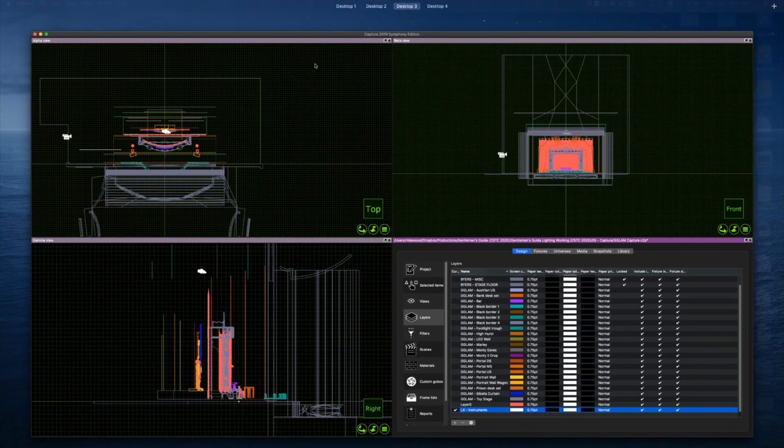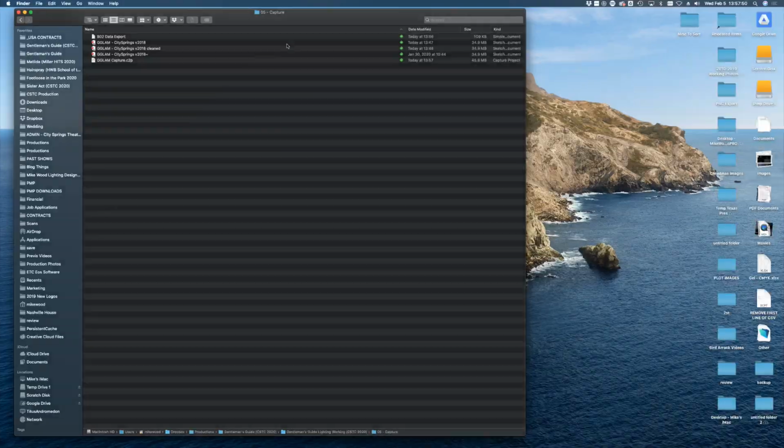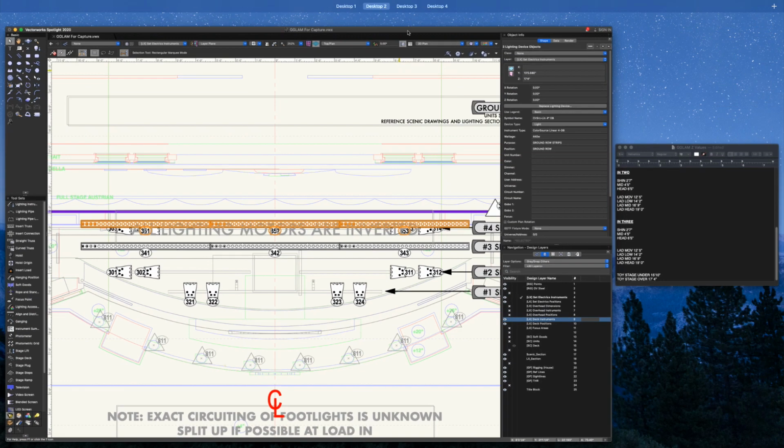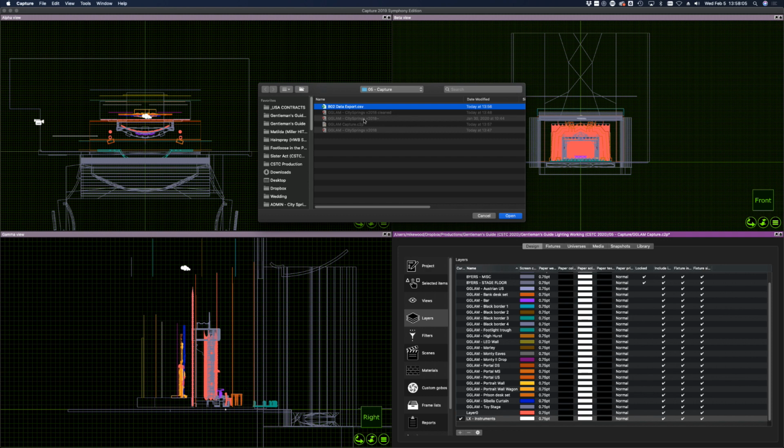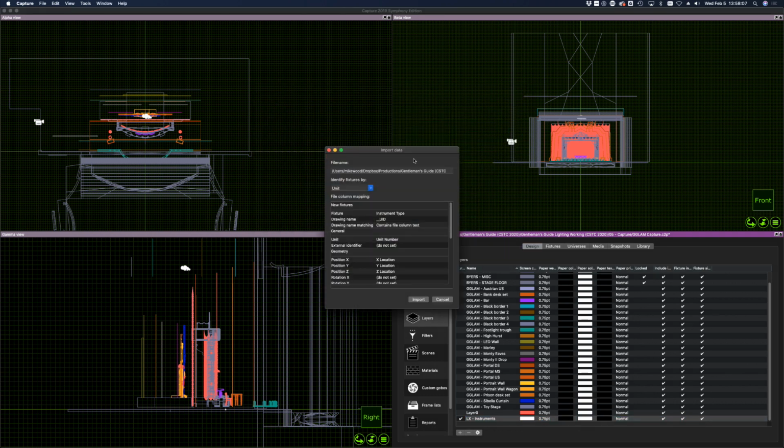Oh, that's right. I've complained about this in the capture forum, and nobody really paid attention, but I think you have to add a CSV to the end of that file. Oops. So I went back in Finder, I just added .csv to the end of that file, and now it's available to me as an import format.